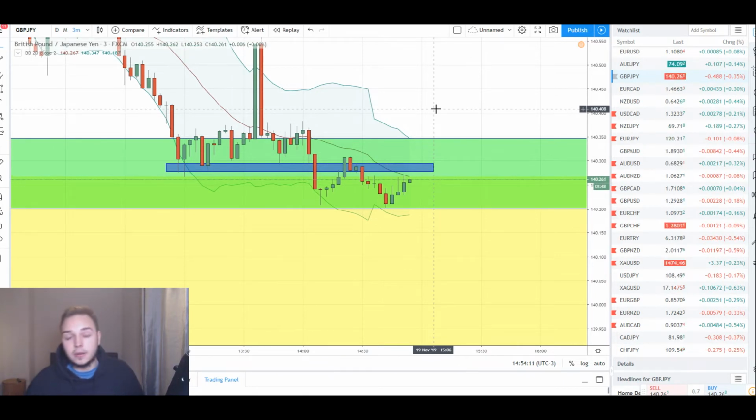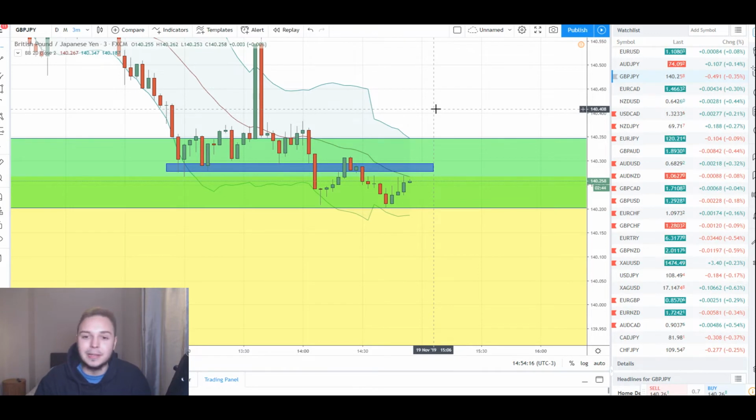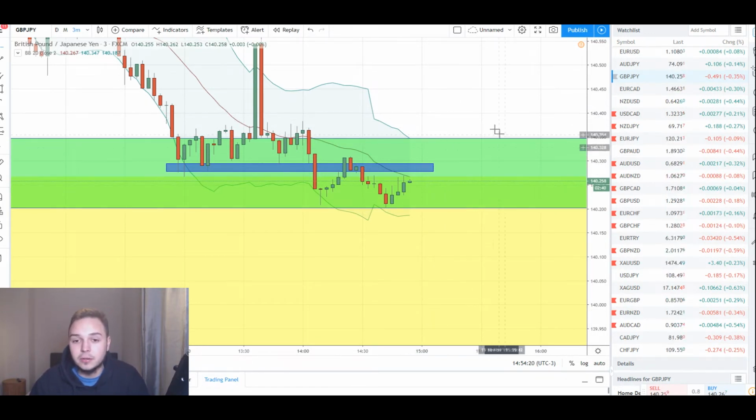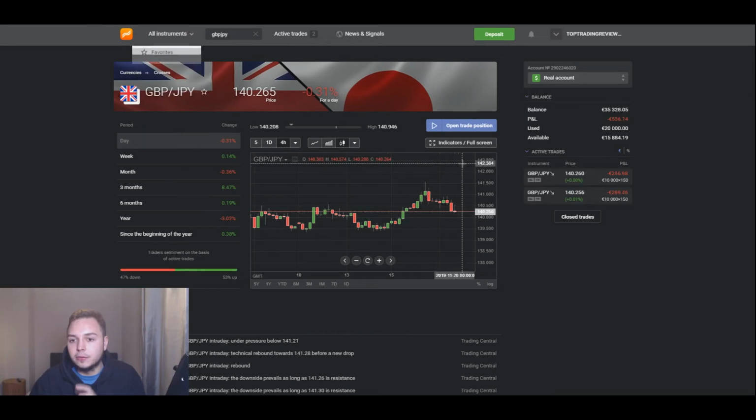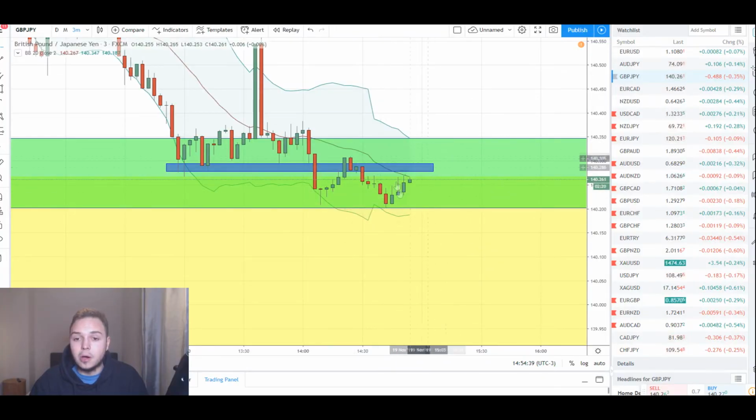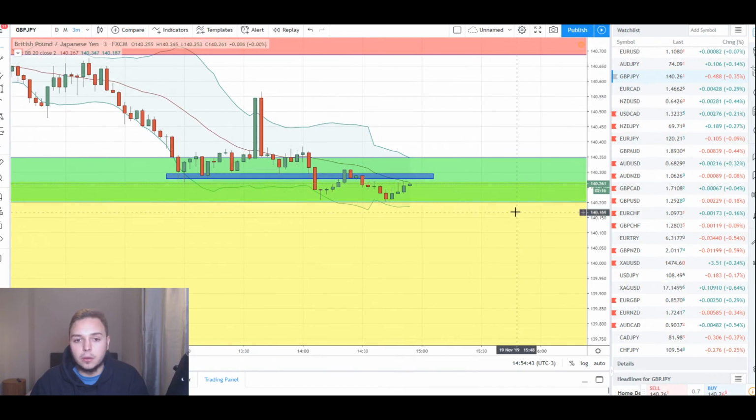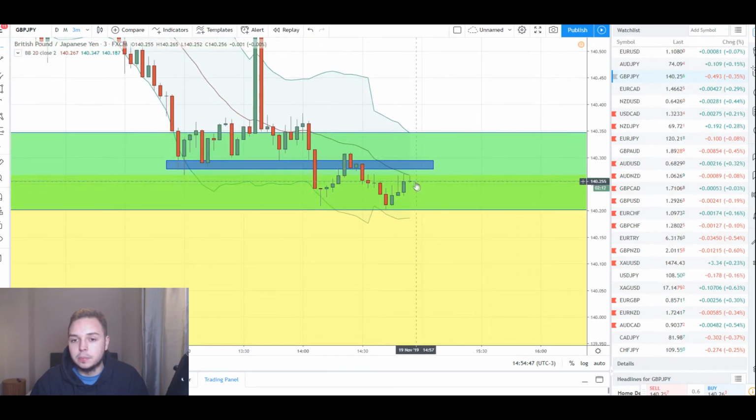By the way, it's crazy that I analyze from the monthly to the weekly to the daily to the 4 hourly, 1 hourly, 30 minutes, 15 minutes. But that's how you can trade. You know your areas, you know your bias, you know your stuff, and then you can trade like this. Obviously, I'm not putting any stop loss or take profit, because I'm waiting for a scalp to work, then close it off in profit. Obviously, the market is fluctuating a little bit, but as I said, the market is in a downtrend, and it should be pushing down.